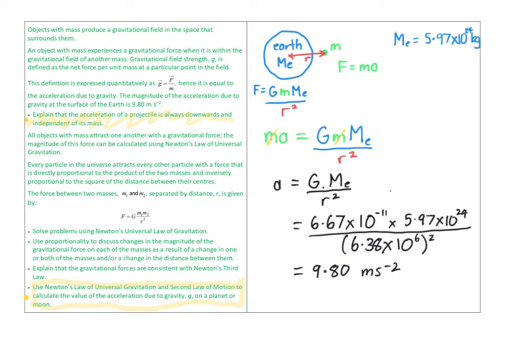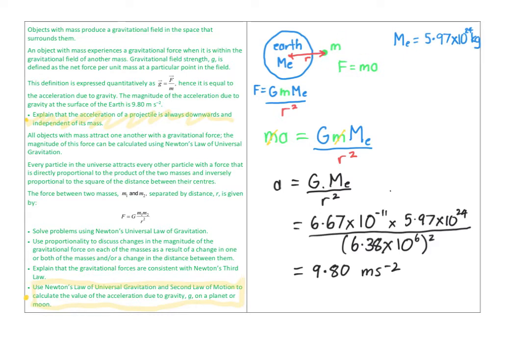The other thing I just wanted to highlight here, which relates to this point up here, is this acceleration is proportional to the mass of, in this case, the Earth, or the mass of the sun or planet, star or moon, and the radius. It does not depend on the mass of the object that's falling.